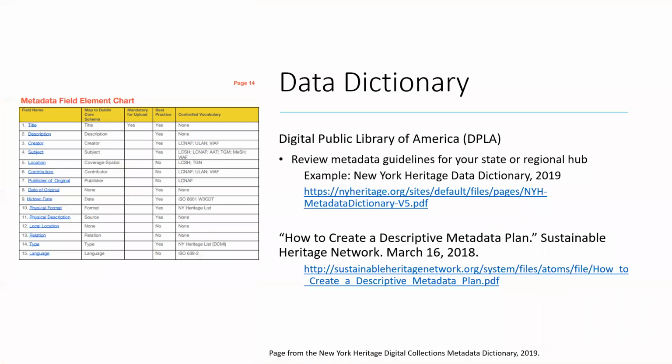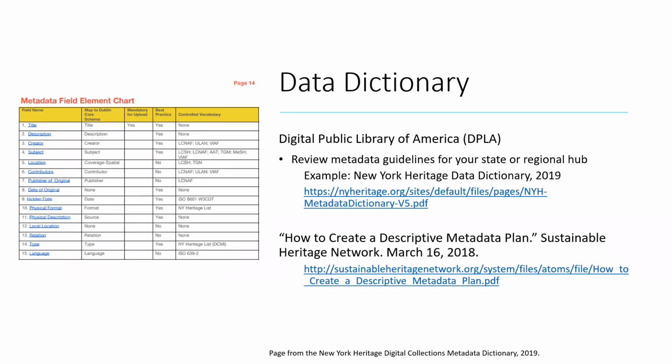So on that note, in the first webinar in this series, I mentioned the Digital Public Library of America, or DPLA. And DPLA works with state and regional hubs that share images and metadata from contributing organizations so that everything can be accessed by researchers all in one place. Contributing to these hubs is a nice way to boost the discoverability of your content. And if you're interested in making your content available on DPLA, I recommend looking at the metadata requirements and recommendations before you begin your project. This way you're entering everything that they need at the beginning.